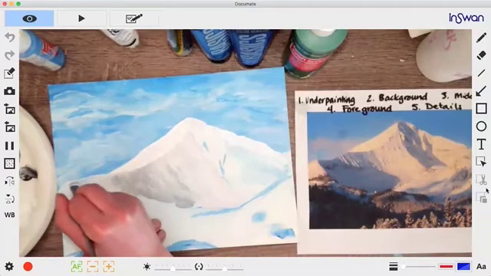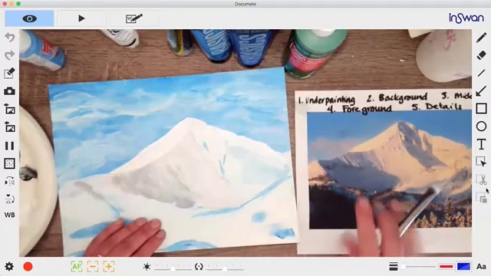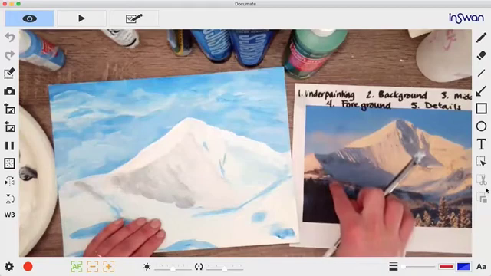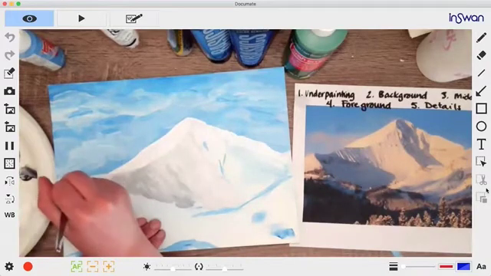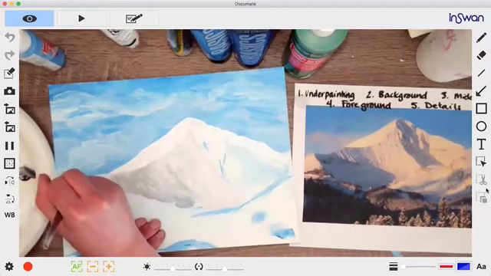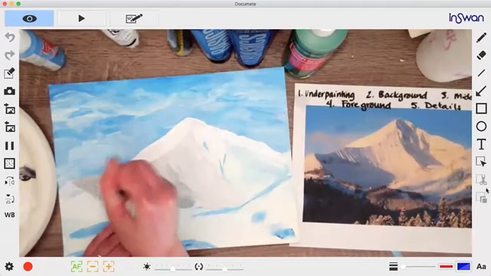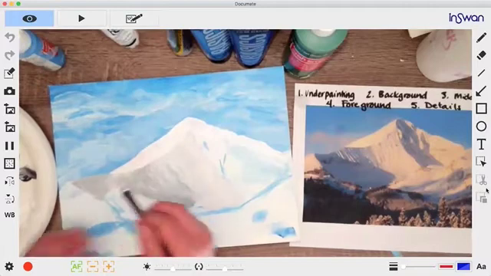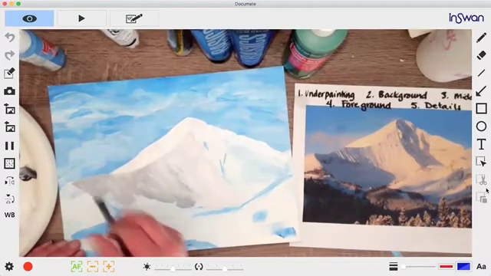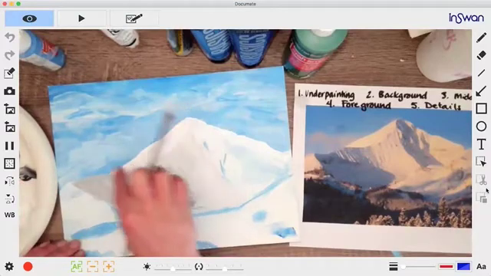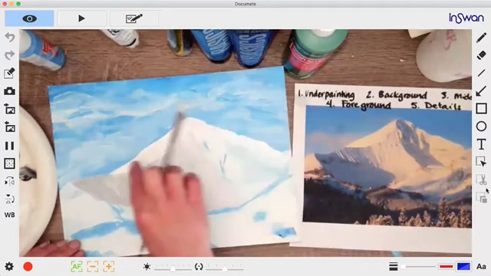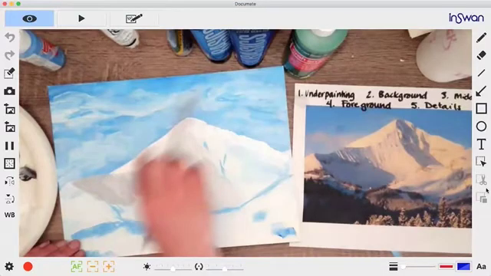And I'm gonna go right up to where I imagine this drastic color or shade change, and use that color there. So you might notice that I've changed the direction of my brush stroke as I'm working on this part of the mountain compared to when I was working in the sky and compared to when I was working on this really bright white spot.